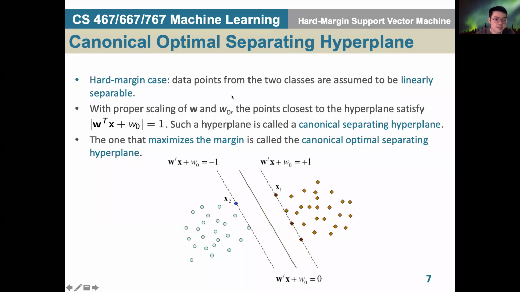So you think about it. Even though you have a lot of points, even if you add more points here, you have another row, they do not change the shape of this hyperplane. The only things that decide the hyperplane are those points that are on the boundary here.